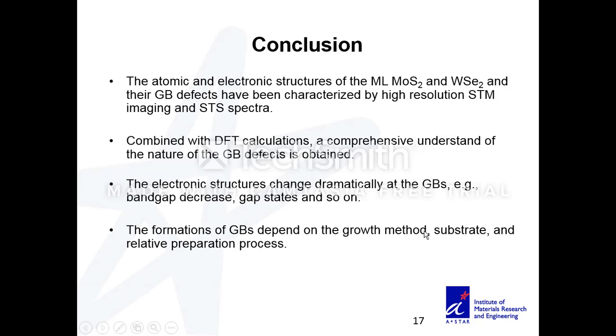And also the formation of grain boundaries is quite dependent on the nature of the substrates and other related preparation processes. Like in MoS2, we observe both large orientation angle and also small ones. But on the WSe2 sample we only observe low angle grain boundaries. So okay, so that's all.